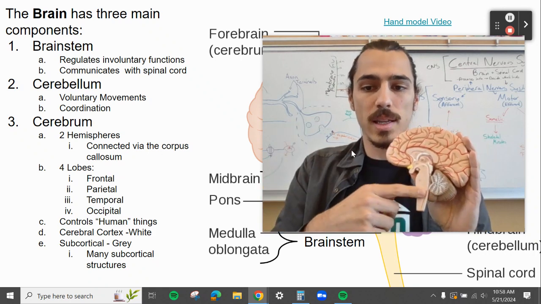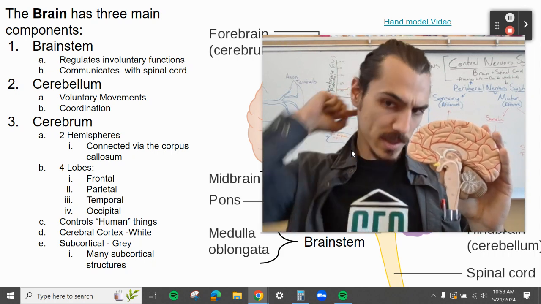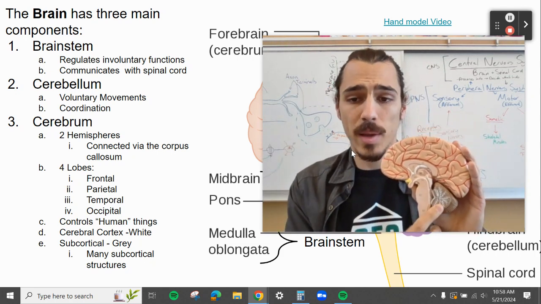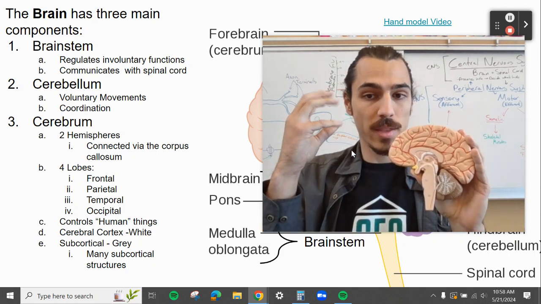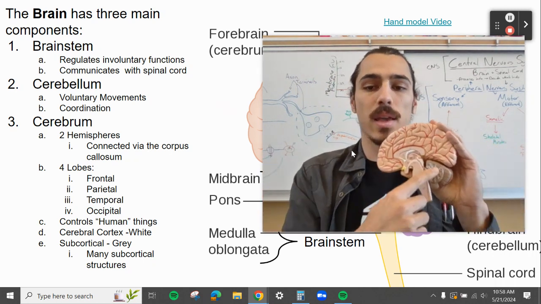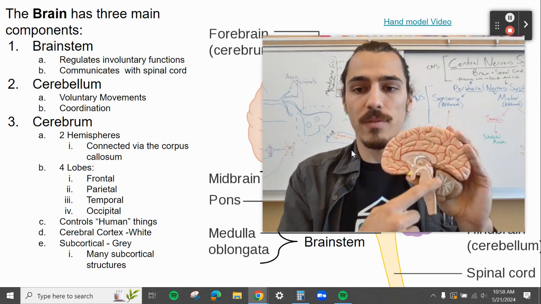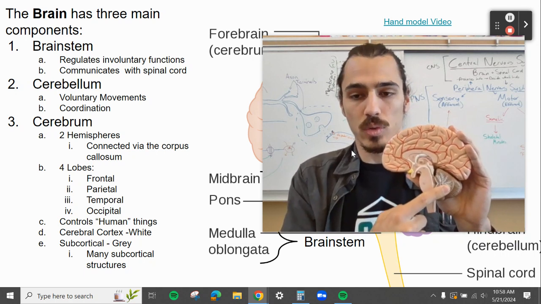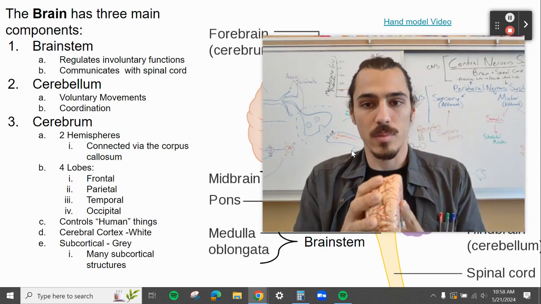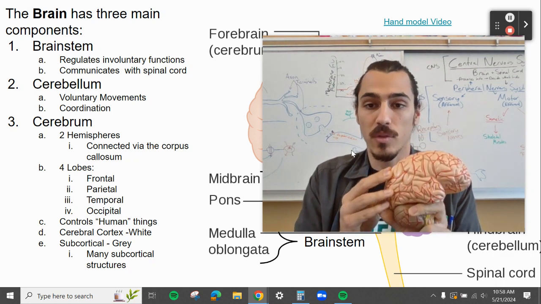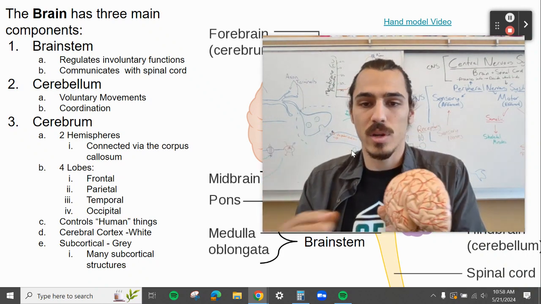Those signals originate here. Then you have your cerebellum, which is a little bit darker and sits in the back of your skull. The cerebellum is in control of your voluntary movement. So the signals that say, hey, I'm going to move muscles, come from here. Involuntary movement is controlled by the brainstem, and voluntary movement is generally controlled by the cerebellum. Then we have the cerebrum, which is this whole wrinkly part that we like to think of as the brain. The cerebrum is in charge of your higher level functions like cognition, memory, learning, emotion. That's where your personality is.